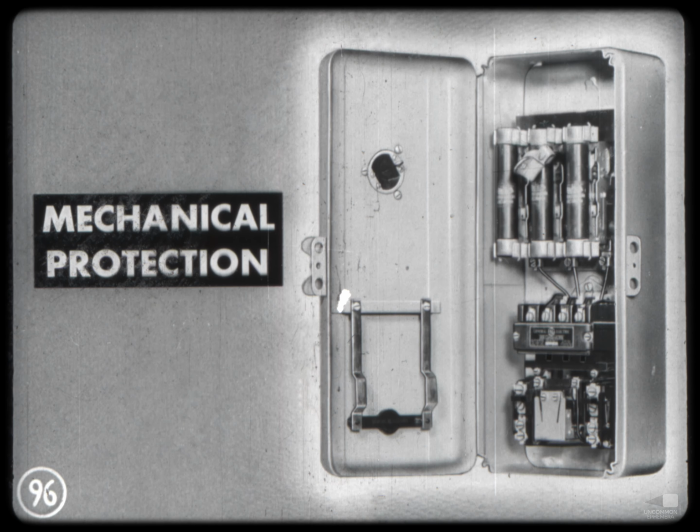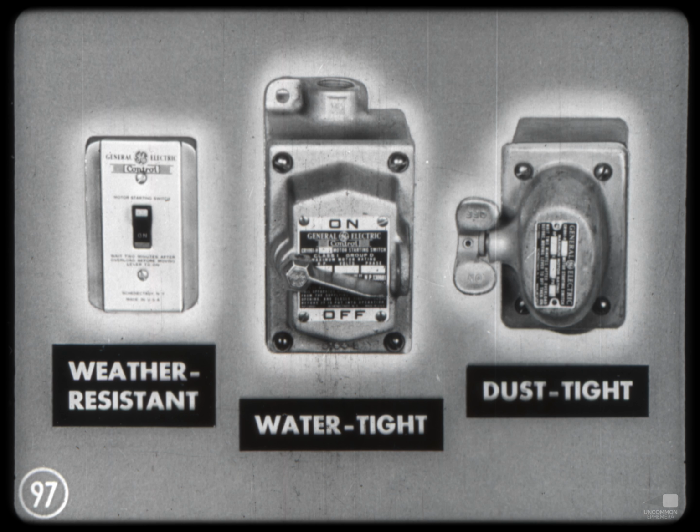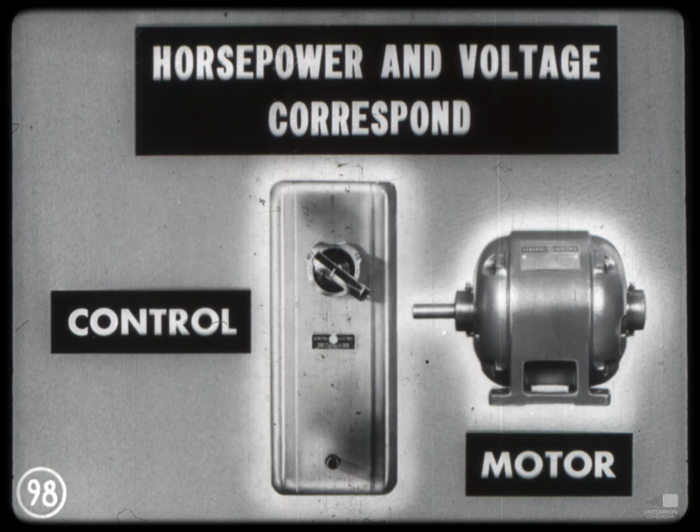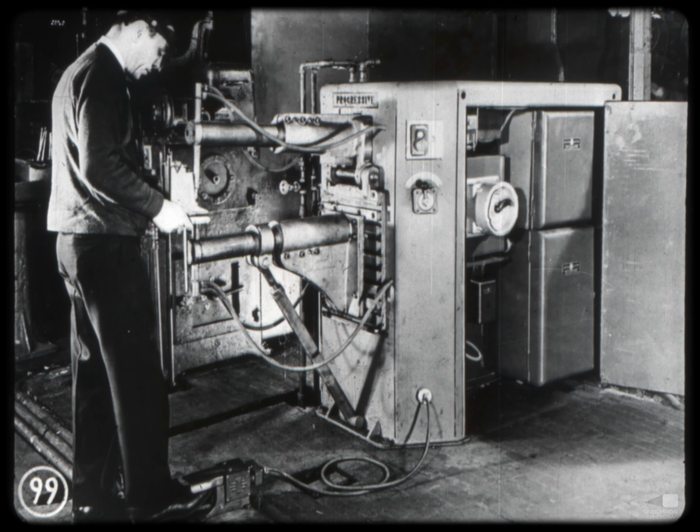Modern controllers provide mechanical protection which safeguards the operator from shocks and burns. All live parts are enclosed in metal. If the control is exposed to weather, water, dust, or if it must operate in a hazardous location, then a special enclosure to meet these conditions must be specified. In selecting control, its horsepower and voltage should always correspond with the horsepower and voltage of the motor to be controlled. Many times, of course, it's not necessary to select control because it's built in by the machinery manufacturer or provided by a dealer or contractor at the installation.